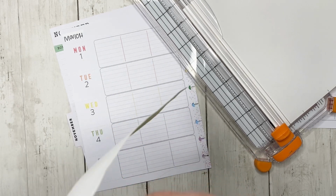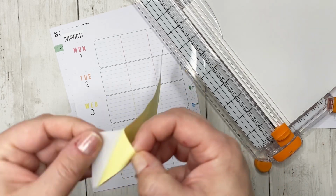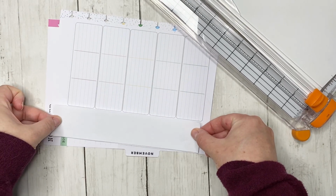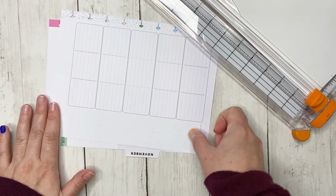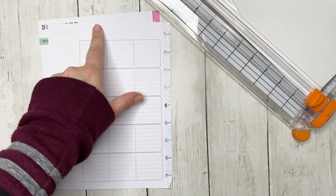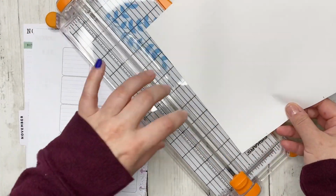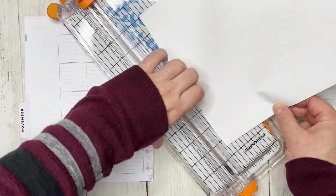Sometimes this can be a pain to take the backing off of it too. Okay. So now we take that label paper and I'm just gonna center it, and there you go. So now I can later on put the dates and the letters at the very top. So I'm gonna go ahead, continue cutting. Like I said, I'm gonna speed it up, and then once I'm done with this, I will show you how I redate the rest.